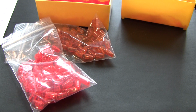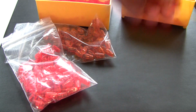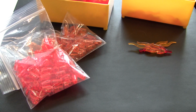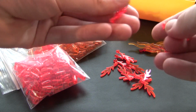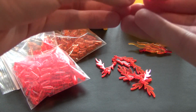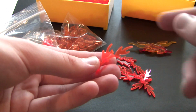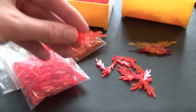Okay guys, so I just finished putting some water detail on the MOC itself. I'll show that in another clip, but what I'm going to be doing now is taking all these flame pieces here, putting the cones on the bottom of them, and then I'm also going to take some of these smaller flame pieces. These are the old school ones where you can actually clip them together like this. You can clip them together like that, and you can make kind of larger flames, extended flames, and then you can rotate them and pose them in any which way you want.